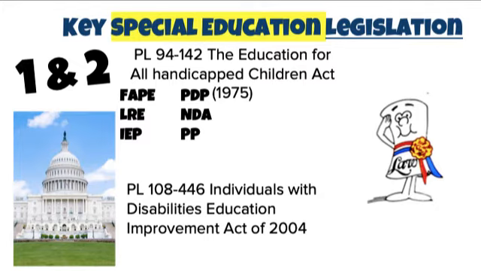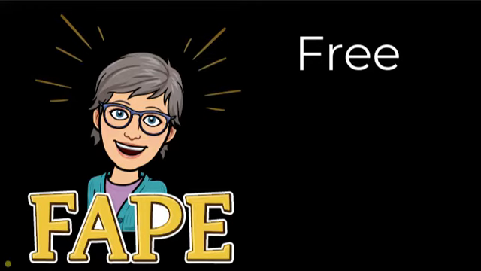Of course, as you read in last week's chapter, we don't use handicap to refer to people. Those are different situations. So the law has actually changed its name since then, and we'll get to that in a minute. But this law guaranteed 6 components, or 6 things that must happen for students with disabilities who require special education services. One is a free, appropriate public education.